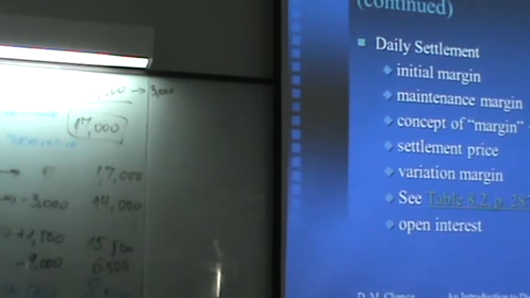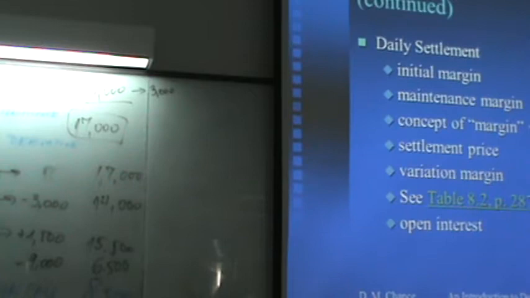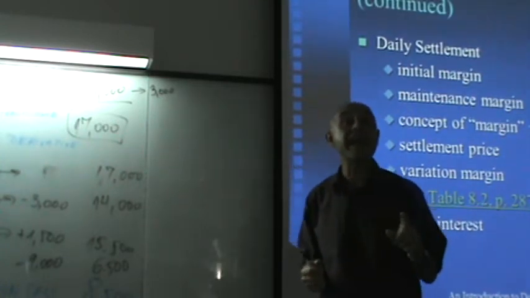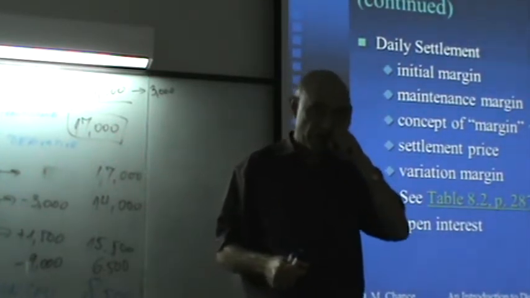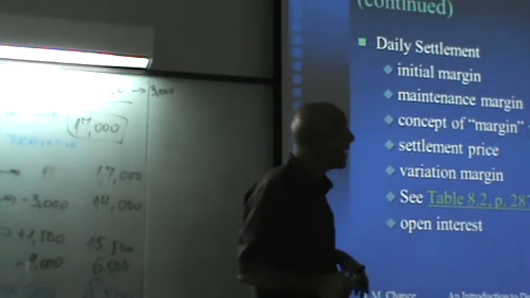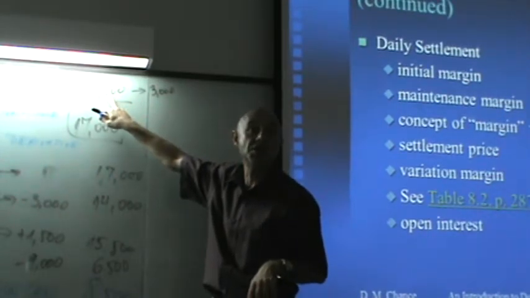So the broker is going to be very eager in the morning to sell your contract so that he doesn't lose money from you. Is that fairly clear? All right, so that's the maintenance margin. Maintenance margin is the minimum amount of money which you need to maintain per contract. But if you get a margin call, you need to bring it back to the original or initial margin.